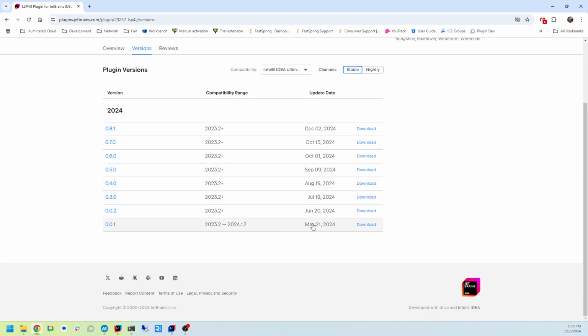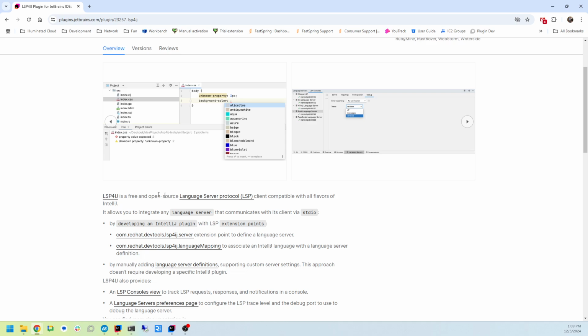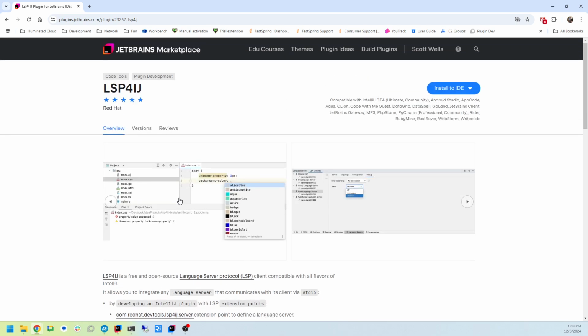And like I said, this is a pretty recent addition. It started May 21st. It's been revved pretty frequently since then. I've actually started to contribute to this. I'm very impressed with it. Once I did the initial integration with Illuminated Cloud, I decided two things. One, there were some gaps I wanted to fill and some bugs I wanted to potentially help fix. And two, users of my product are going to gain value from this, and so I wanted to give some back to the folks at Red Hat who are kindly giving this away free and open source. And so I've integrated this into Illuminated Cloud in a lightweight fashion. So let's take a look at what that looks like.